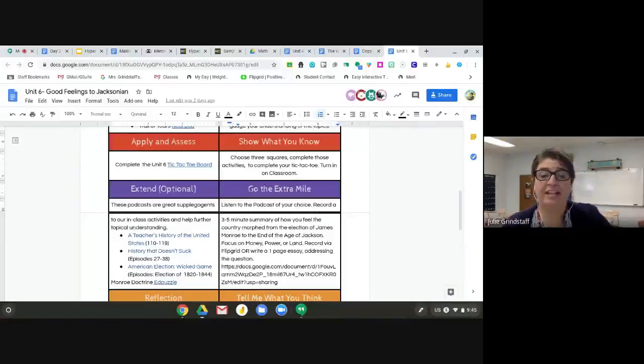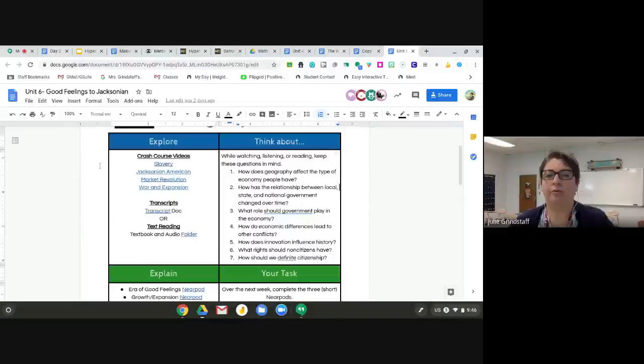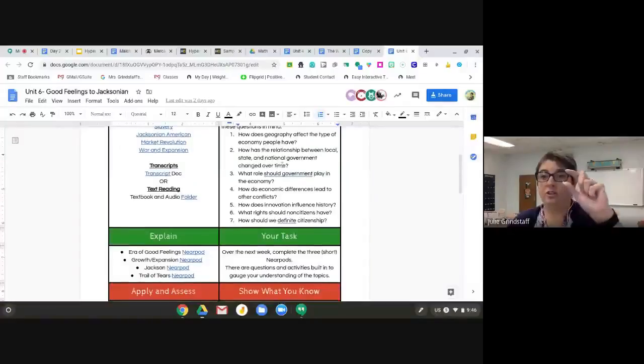For elementary, this could be as simple as, if you wanted to make each box an activity, you could totally do that. If you want to just have it here and at the top, if you wanted to put reading and then have the link here on the side and the name of the story, and then right here, read this story, answer the questions at end. And you could go into it step by step by step.